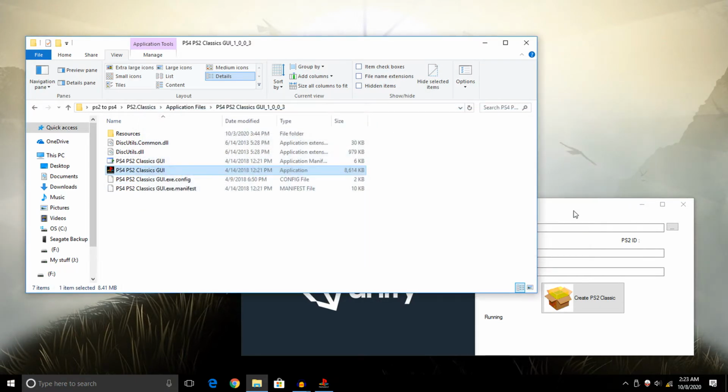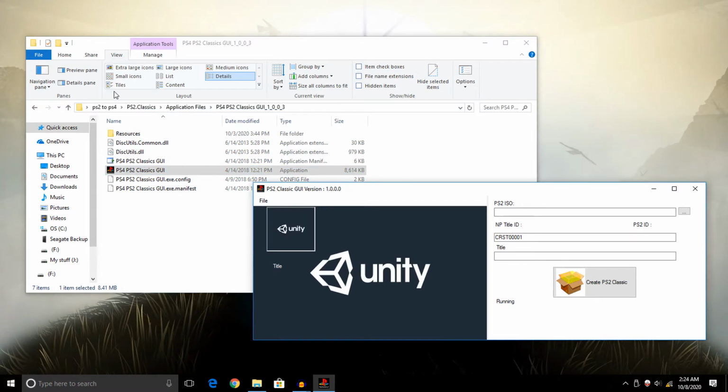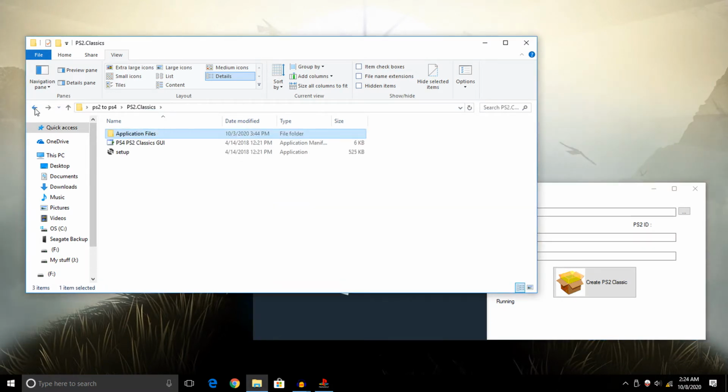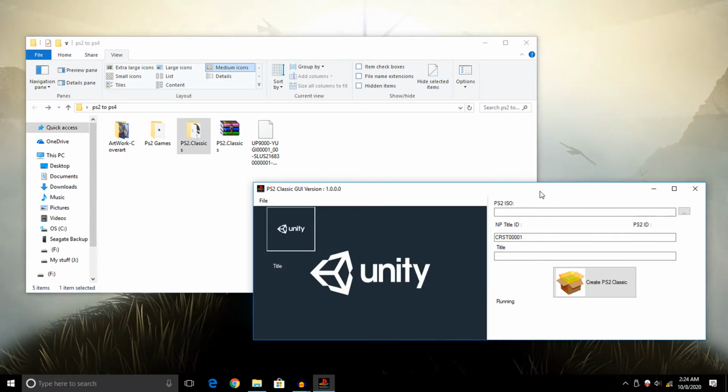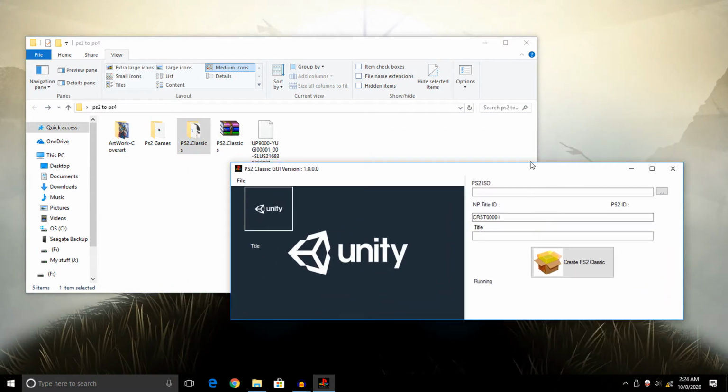But as you can see, I already had a window opened and ready to go, so I'm just going to close out of that one and back out in my folder list. And yeah, here we go. To actually put our ISO into the program, all you gotta do here is click on the three dots, which should open up the file browser. Now it took me a minute, but I found my game. I'm just going to double click that, open it up, and it goes into the program itself.